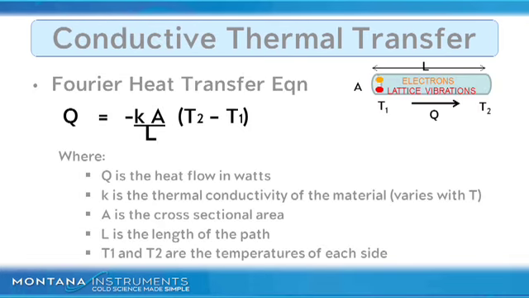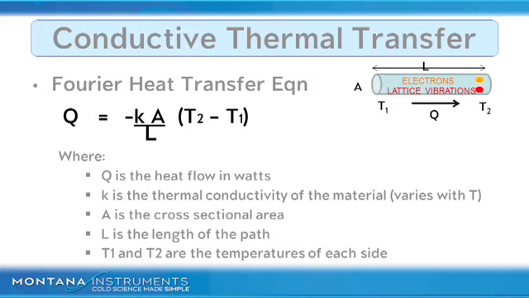There are two primary modes in which heat is transferred in a material. These are electron travel and lattice vibrations. For electrically conductive material, heat is transferred primarily by electron travel. Lattice vibrations are more dominant at room temperature or in electrically insulated materials. In fact, at Montana Instruments, when we test new materials, we often just test the electrical properties at low temperatures because that's a very good measure of what the thermal properties will be.